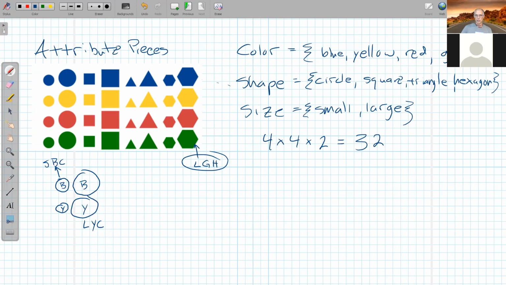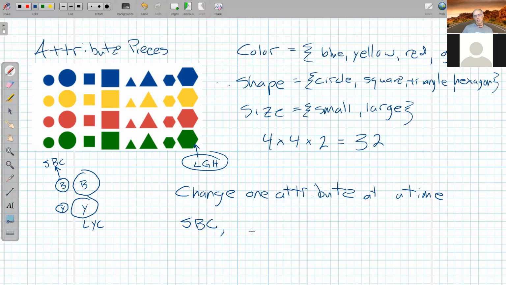And then the first question I had was making a sequence of these by changing only one attribute at a time. So if you start, say, down here with the small blue circle, the next thing can only have one change. You can change the color, the shape, or the size, you get to pick.